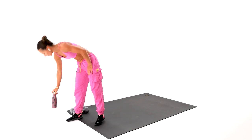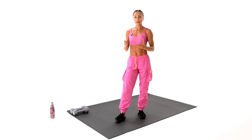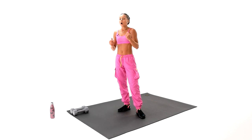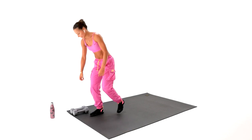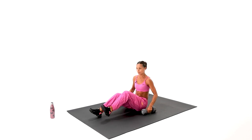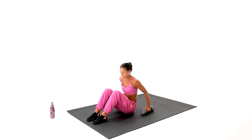All right, quick tips. If you need to get rid of the dumbbells, do it bare arms, that's fine. Also, no weight on your neck, guys. This is so important when we lay down on the floor for any of these exercises. Your first exercise is the chest fly, thrust hips. If you feel that you cannot do the hip thrust, just do the chest fly.